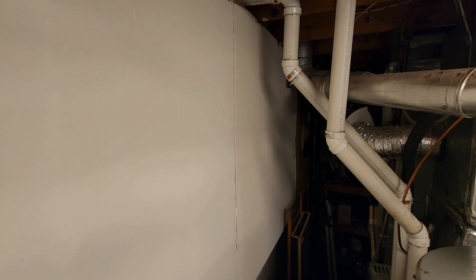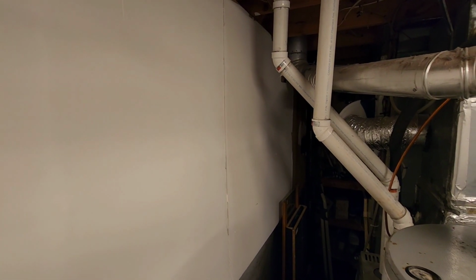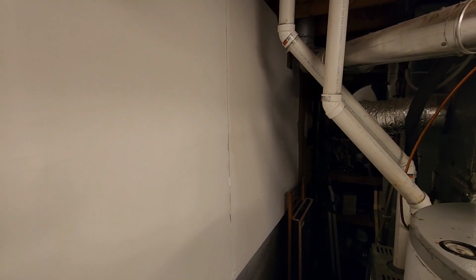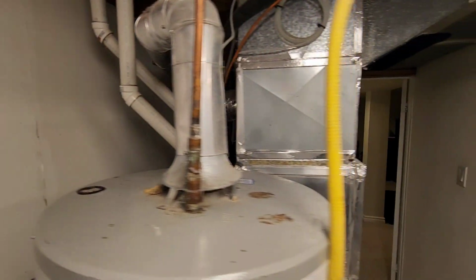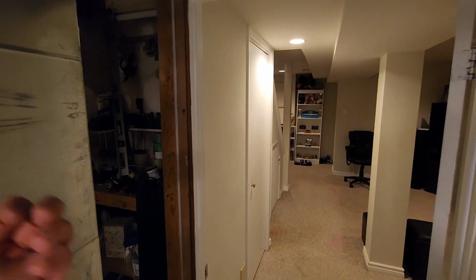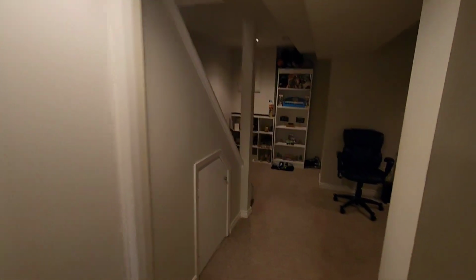And then furnace, got the white pipes. White pipes is good when you're looking at furnaces because if they're black, they were known to crack and cause carbon monoxide poisoning. That's why if you see a furnace that has the black pipes, you're going to want to install one of those carbon monoxide detectors, or just swap it to the white pipes. And the white pipes, typically it's a high efficiency furnace. The bigger the pipes, the more fumes it's sucking out there. So that's kind of what's important.